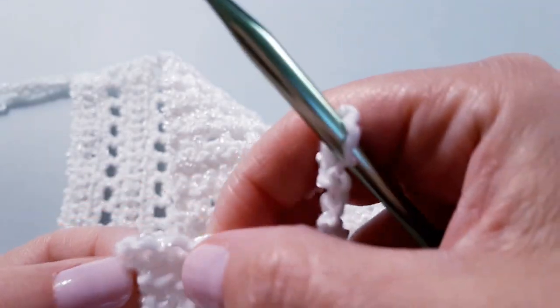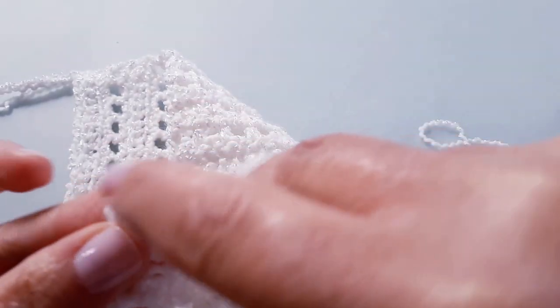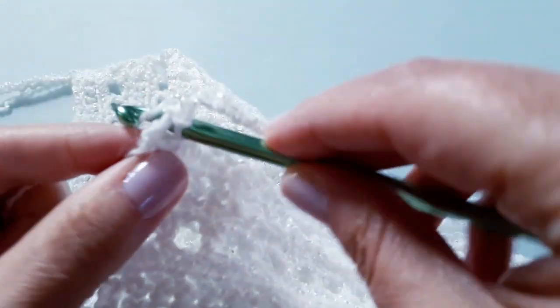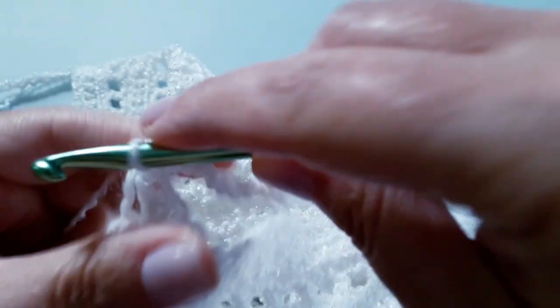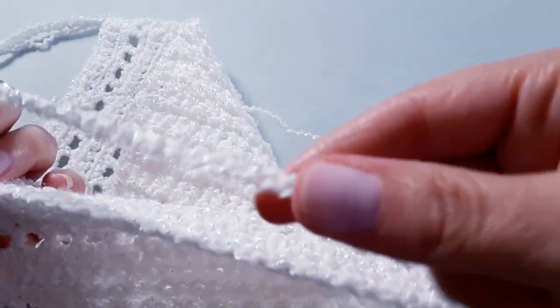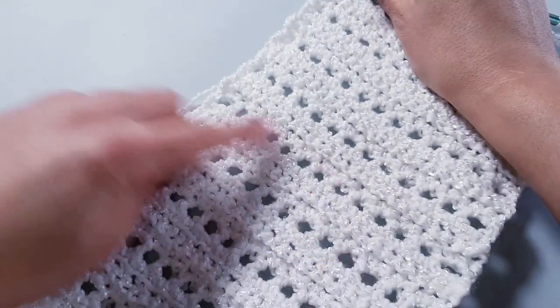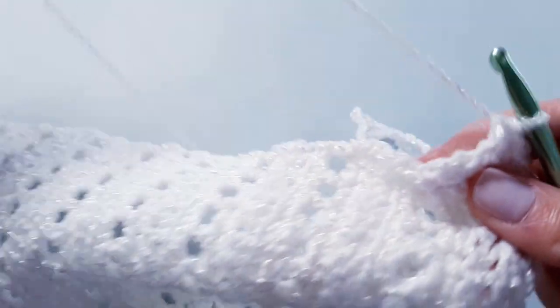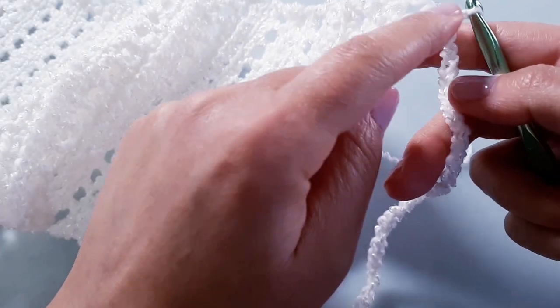So I'm just going to find that last stitch there, and I'm just going to slip stitch to join my yarn here. And now I'm going to continue on. Just like that. Okay. Of course, make sure that your chain is not twisted. Okay. And so now we're going to start working along what was the side edges because remember we were working our rows this way. So for this row, we're just going to go back to row 1 and we're going to do one single crochet all the way around until we come back to our original first stitch.